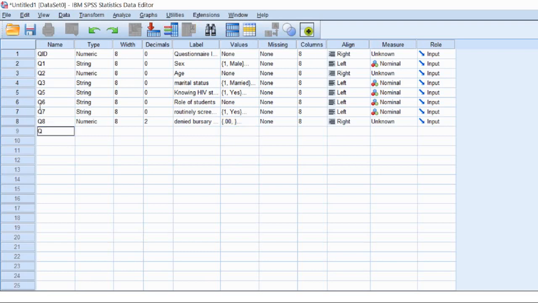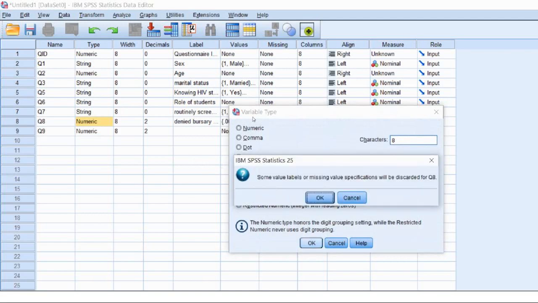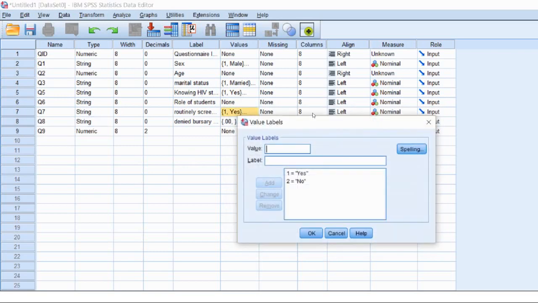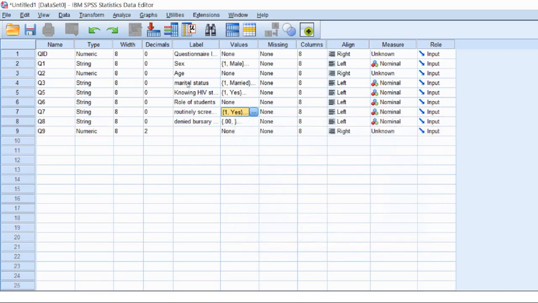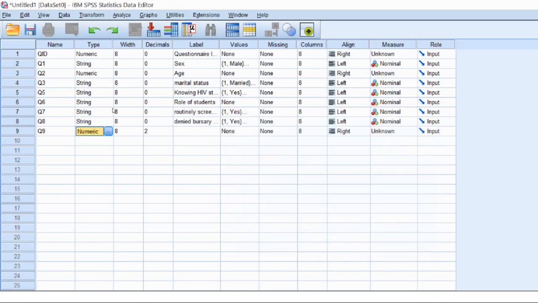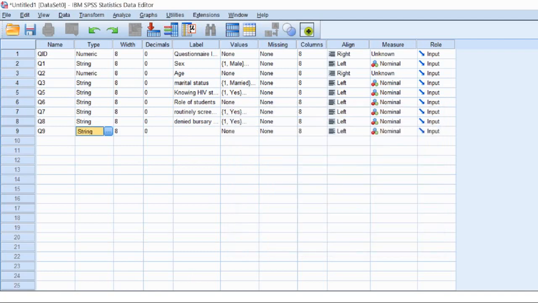I'll go to question 9. Okay, so I put numeric, so it was giving me problems. That's question 9.